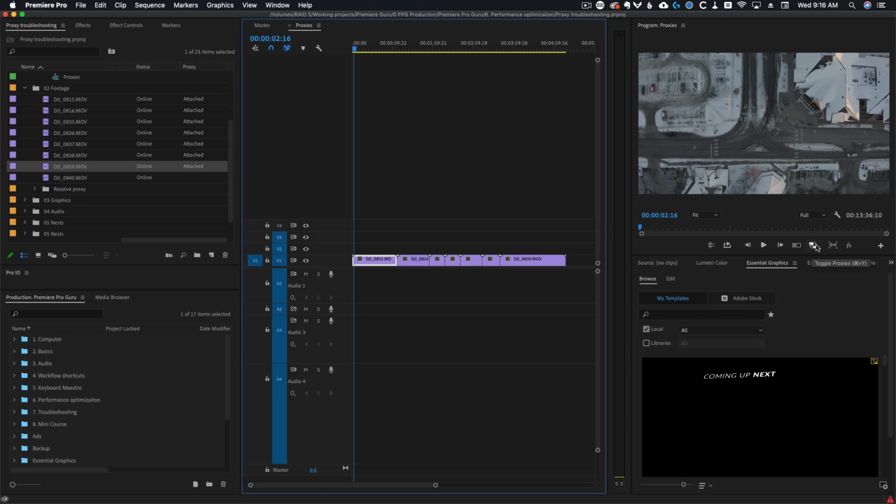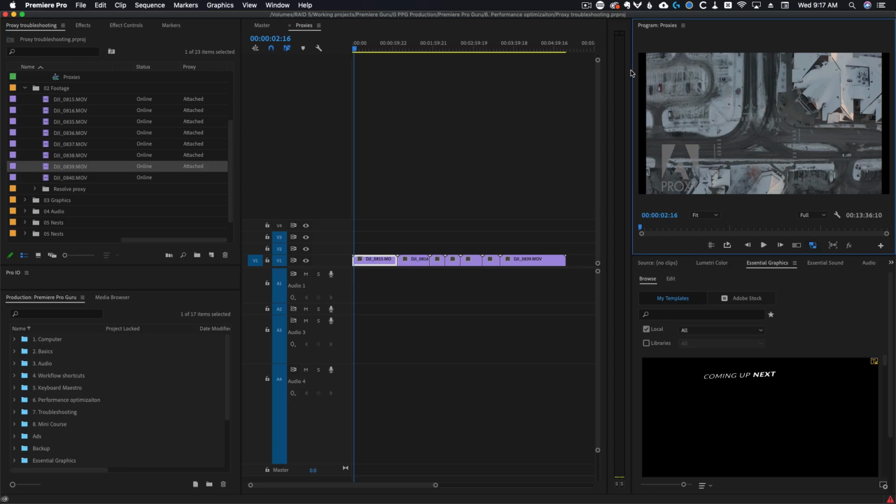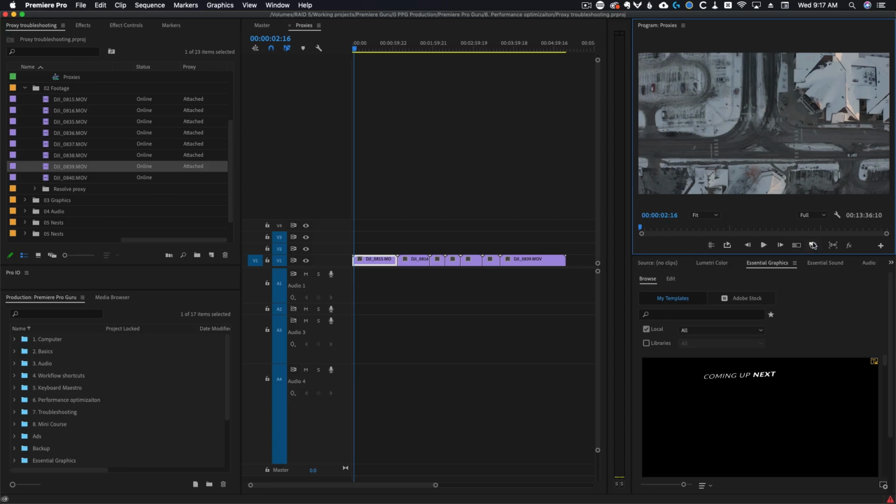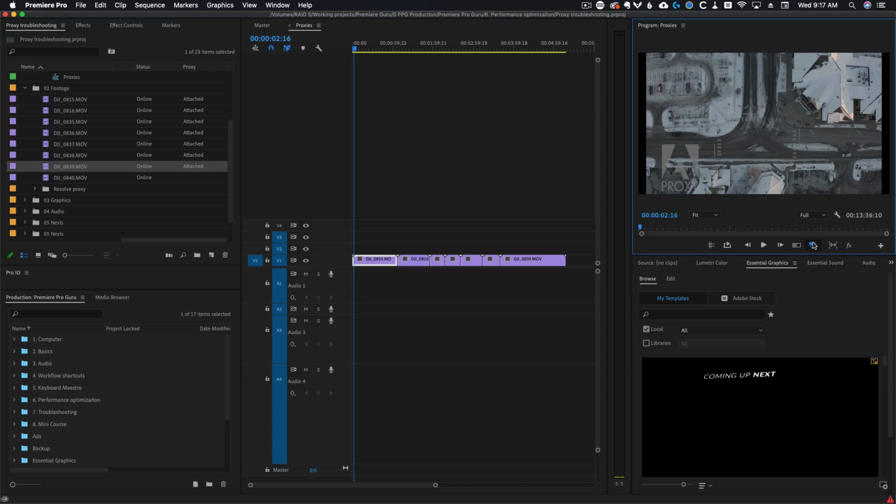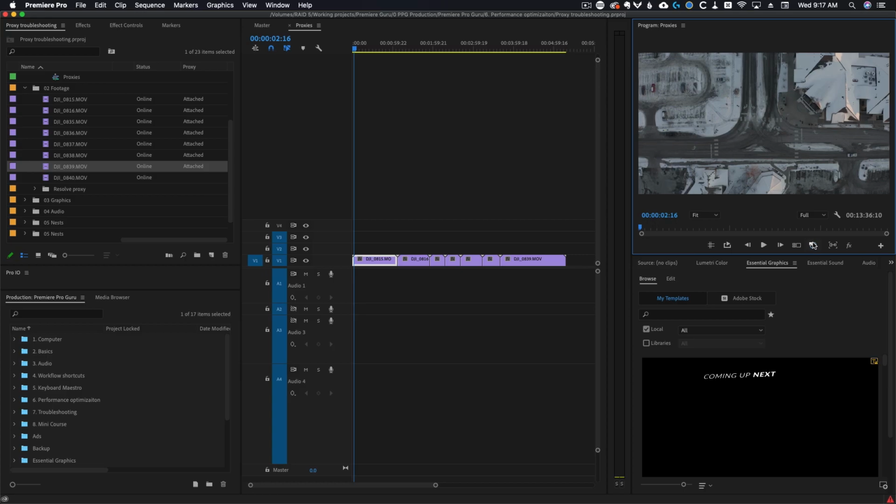So I'm gonna show you really quick. I purposely used the wrong proxy preset on this drone footage, which is 3840 by 2160. I used the aspect ratio that would have been for 4096 by 2160. And now watch what happens. If I turn this on, I get black bars on the side. And now that's obviously really annoying when toggling on and off your proxies. It doesn't really affect anything. It's really just a visual thing. It's not gonna change anything about how you edit, but it is annoying to look at.